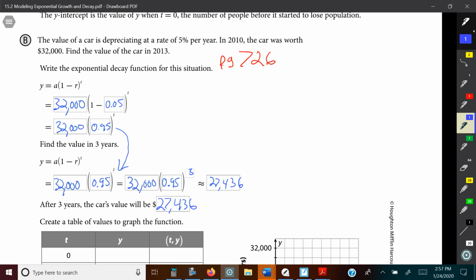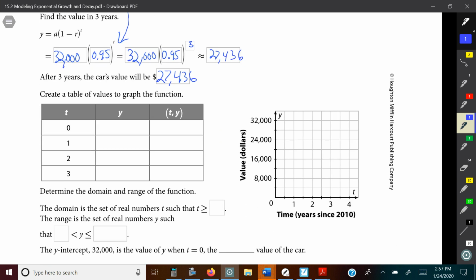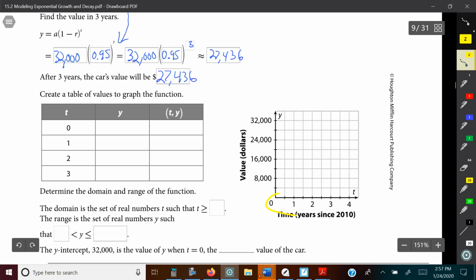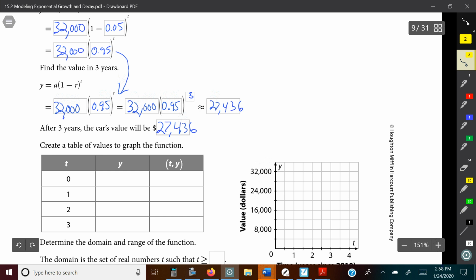All right, so now we're going to go ahead and make the graph. It's the same thing we did before. And remember, we're going to get the numbers from the graph. They give us 0, 1, 2, 3, and 4, so that's what we're going to use here. 0, 1, 2, 3, and I guess we stop at 3 because that's all they gave us. Okay, so now we're going to plug those in. Now, 0 is easy because we could just use the function and realize that when we first started off here, it's going to be 32,000. That's when we first bought the car.